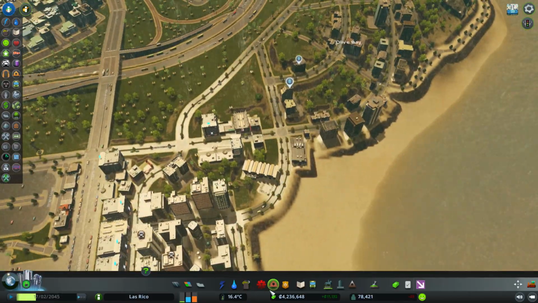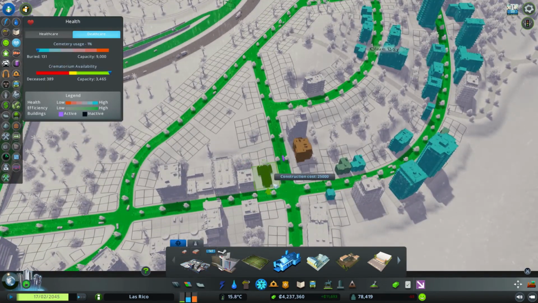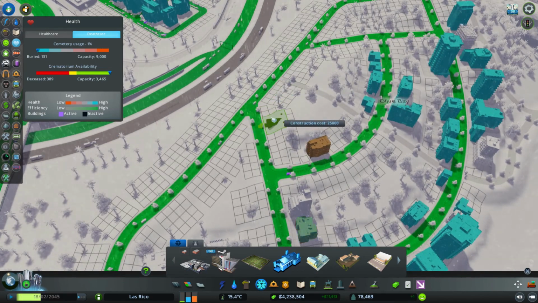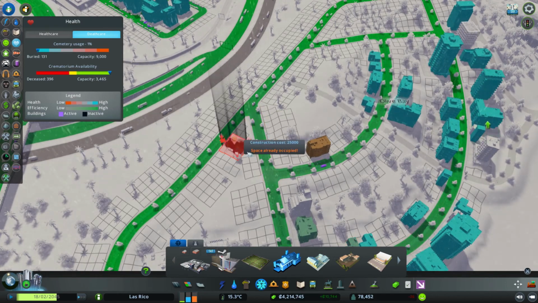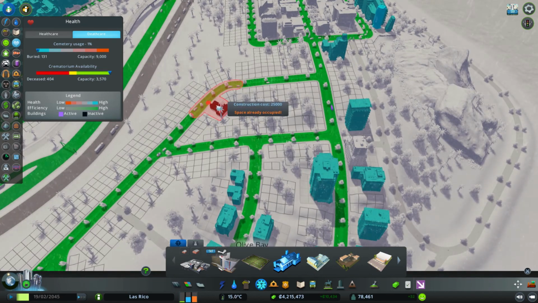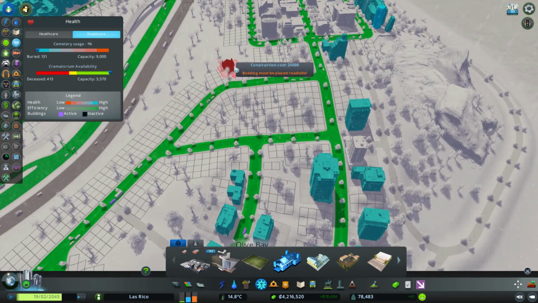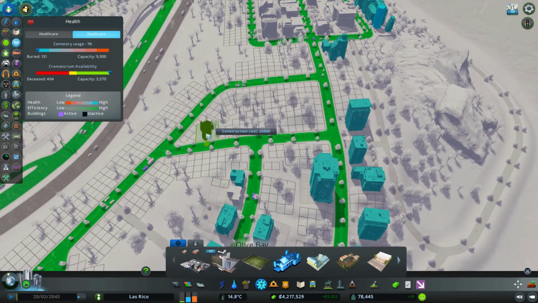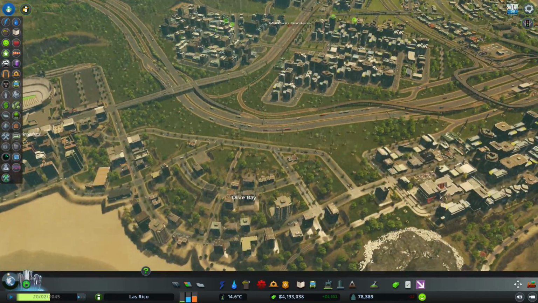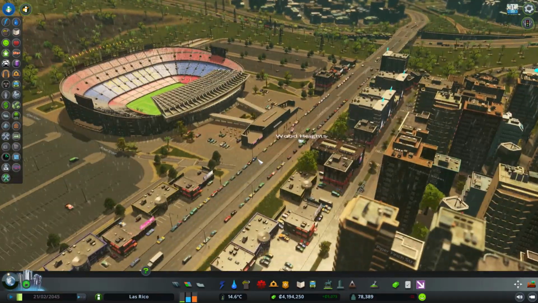Death care is still a problem, so let's add some more. Like so, and like that. Hopefully that should cover us quite well with death care in this area. Still making decent amounts of money, but this stadium is costing us a fair bit more to run.